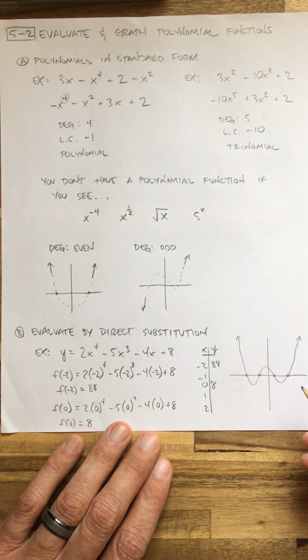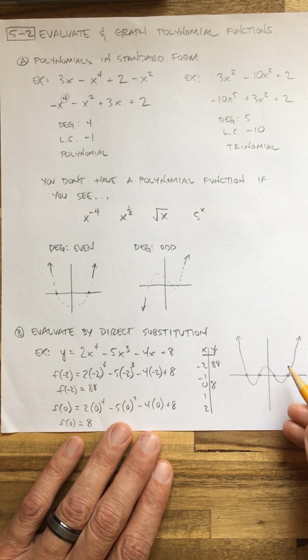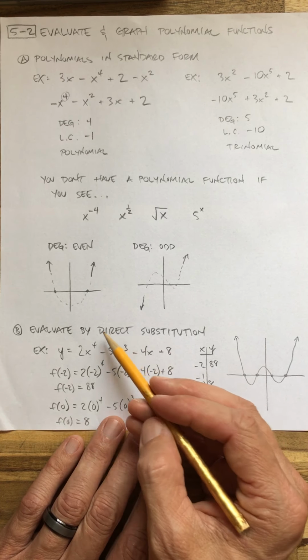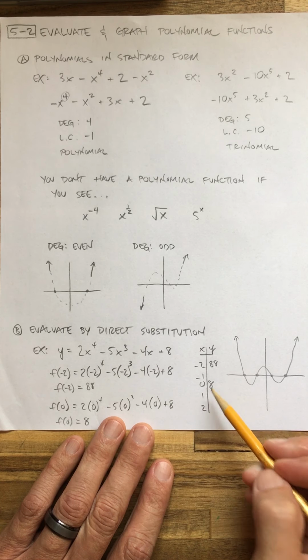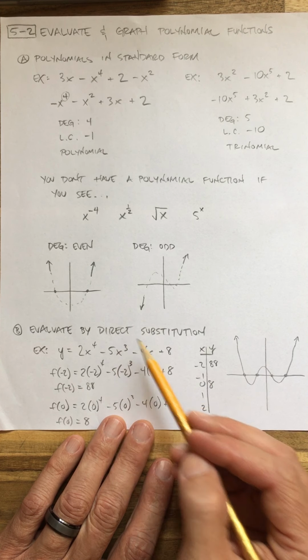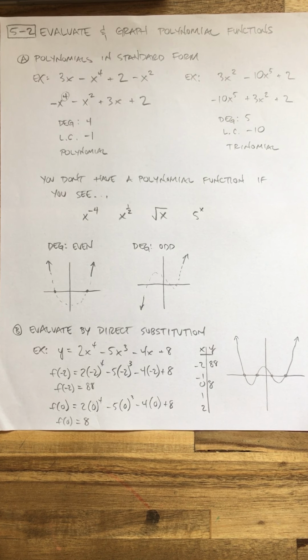So basically that's how you're going to start to fill in these graphs by plugging in x values directly into the equation to get the y values. So we're evaluating values of x directly to get the values of y. All right, but I'm going to show you another way you can do this.